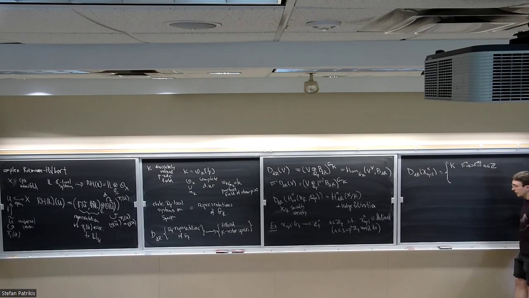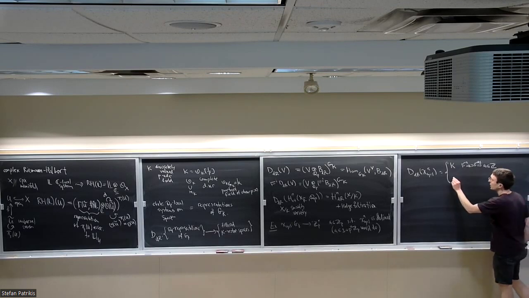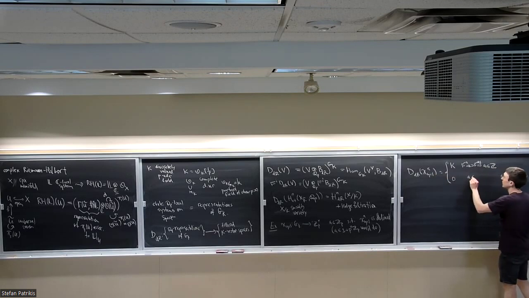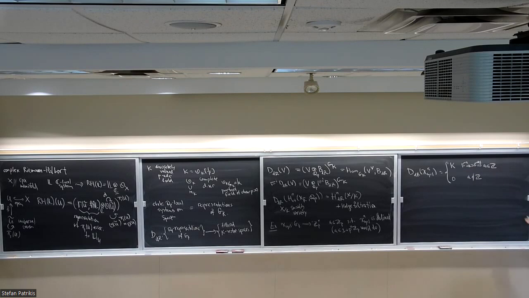But now I indicated at the end of yesterday that if a is not an integer, there is no way this functor reasonably outputs a one-dimensional space. In fact, and we'll prove this by the end of today, this functor outputs 0 if a is not an integer. So we see that it doesn't like the characters which are not integer powers.